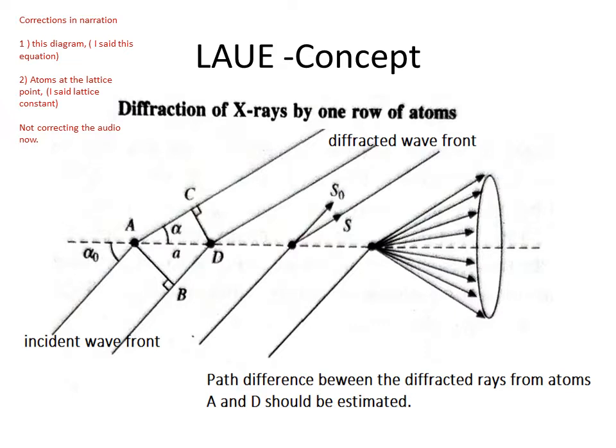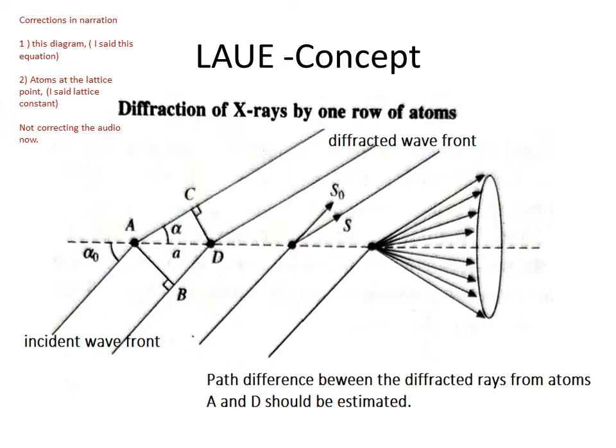You can see that, for example, here AC is the adjacent side for alpha. So in terms of small a, you can write AC as a cos alpha. Similarly, BD will be equal to a cos alpha 0. So AC minus BD we will write as the path difference, and that should be equated to an integral multiple of lambda in order to have constructive interference. And we assume that alpha indicates the direction in which we are going to get the constructively interfered beam, which will result in a bright diffraction spot.